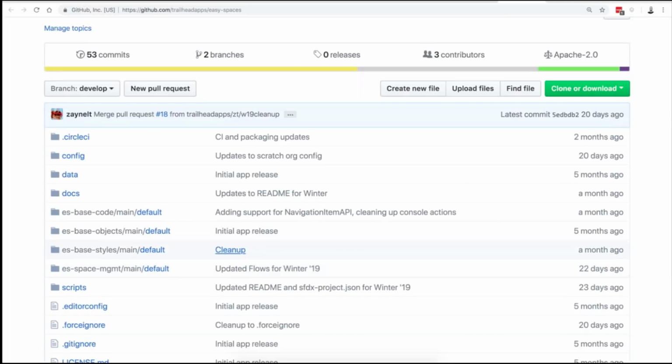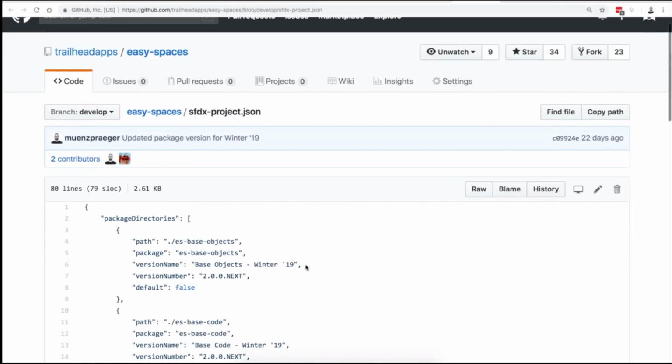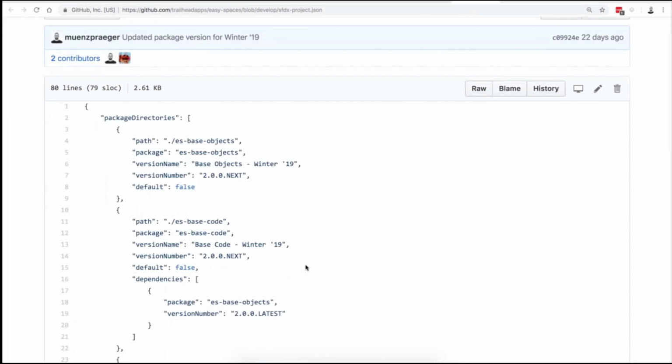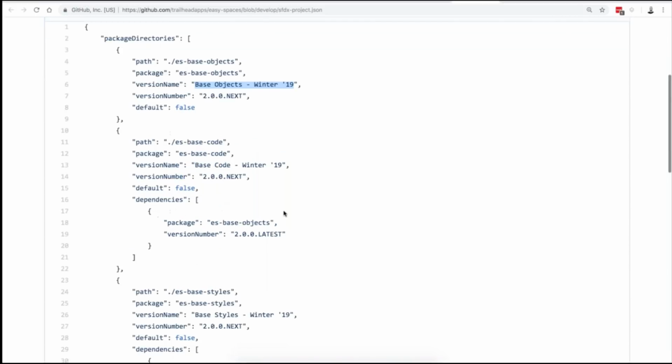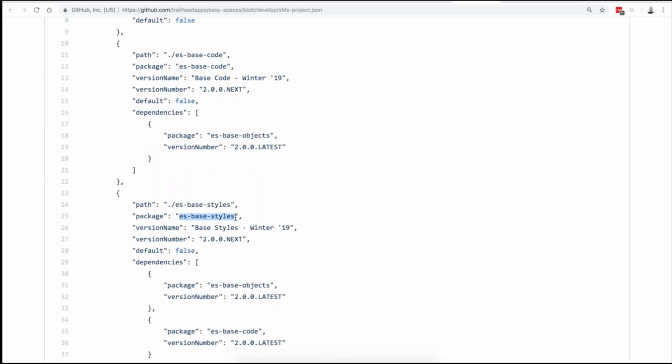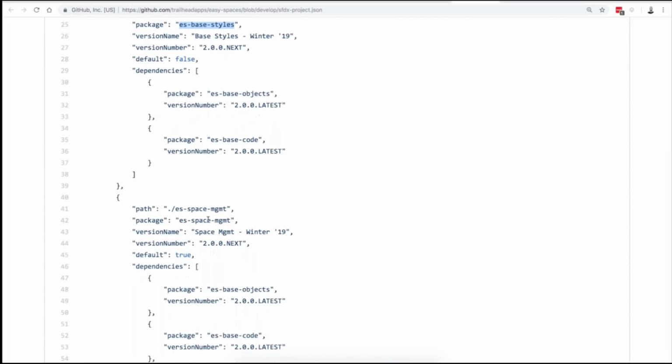And in the sfdx-project.json, we define those parts as package directories. Based on the path, we get a package which only contains the objects, another package which only contains styles, as well as code, and the actual Easy Spaces space management app.